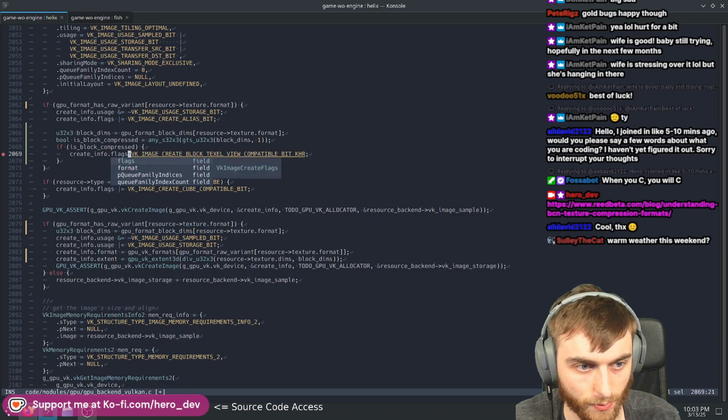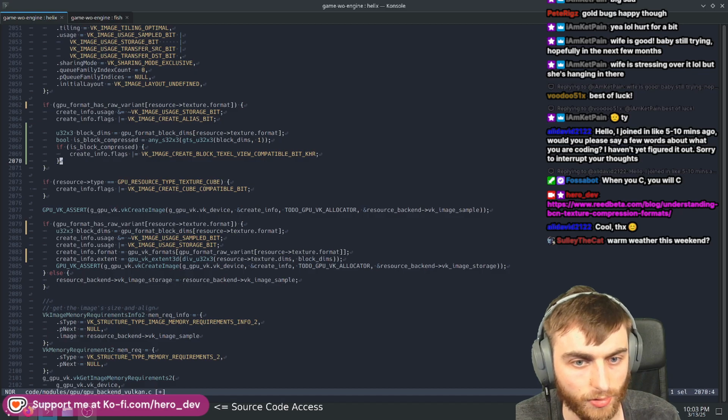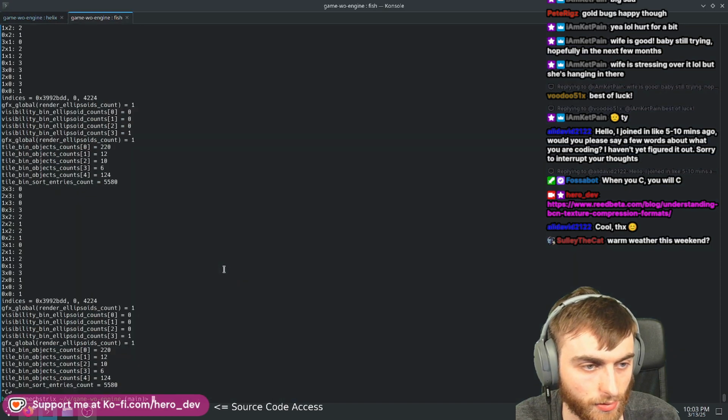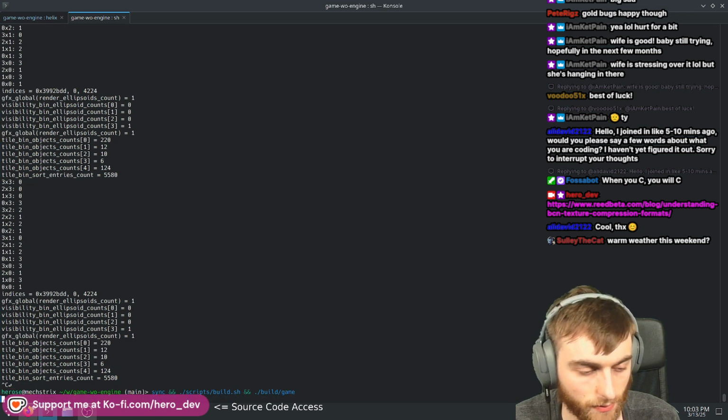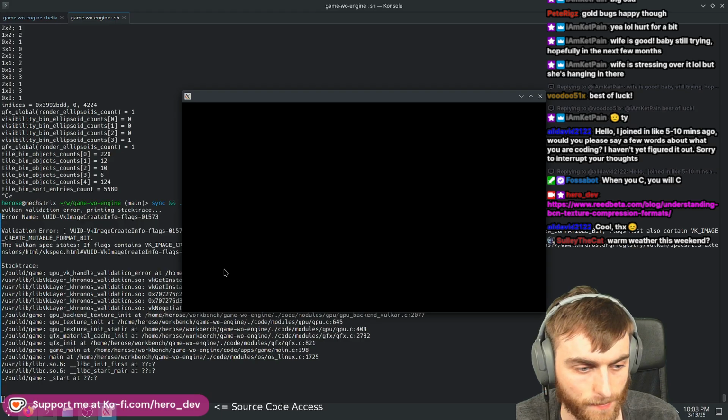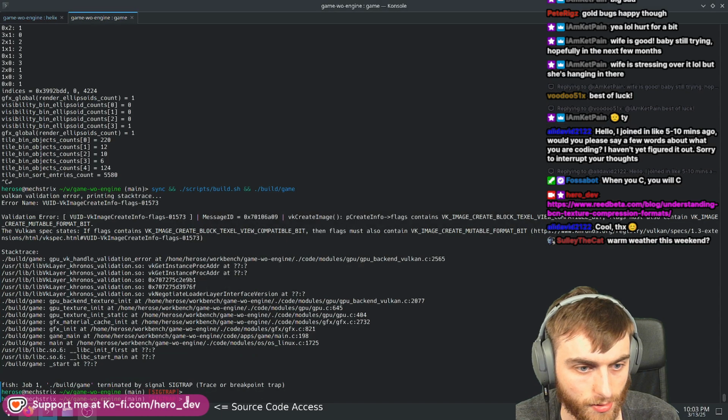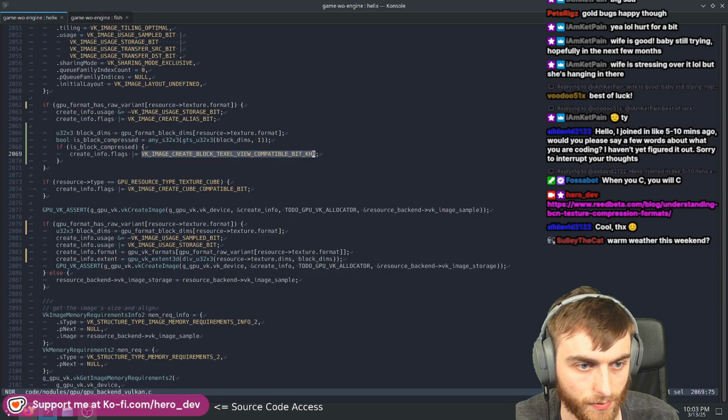It's not compatible. So I might have to change the way we do this again, just to test it out. It must also contain mutable format. Damn it.